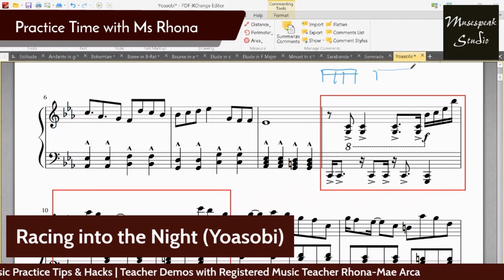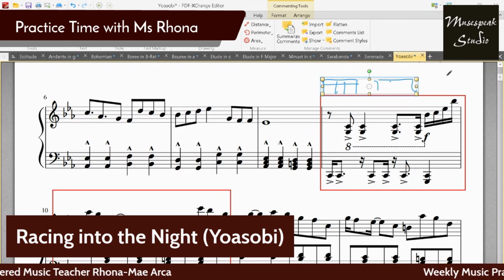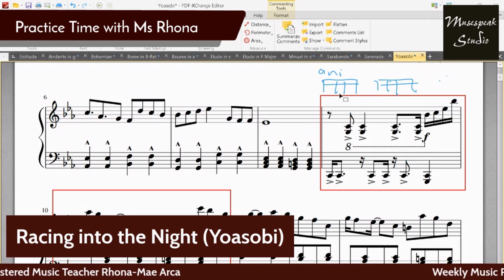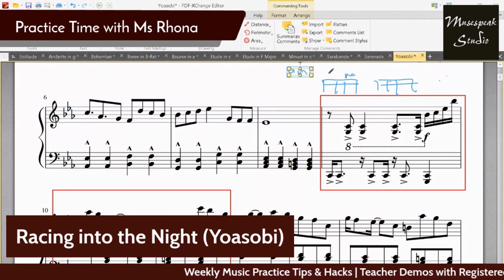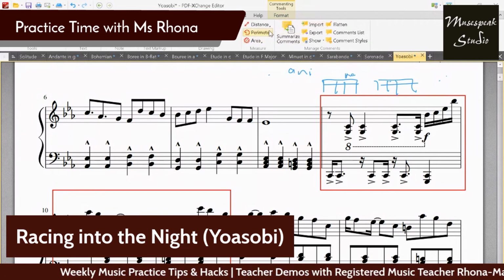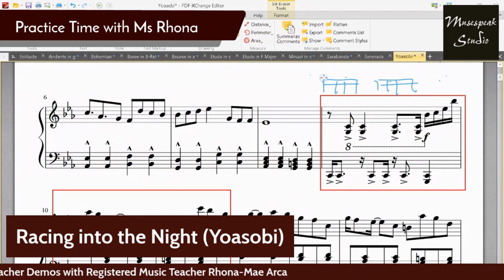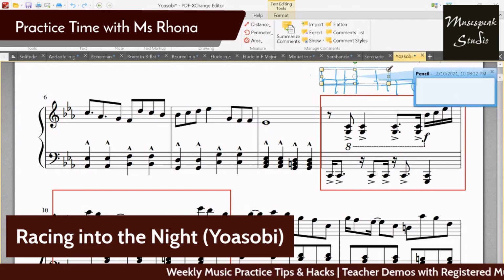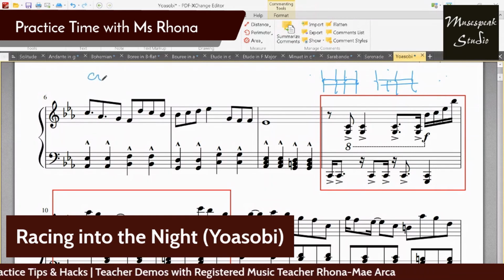I had a teacher who had me do something that helped me get my 16th notes a lot more even. And what my teacher had me do was, there's really not enough room. I didn't make this big enough. Okay, I'm just going to get rid of that. Where's my eraser? Bye-bye. Okay. So I've drawn out 2 beats here, all 16th notes. The idea is you would assign a syllable to each 16th note. And in this case, my teacher had me say animated alligator.